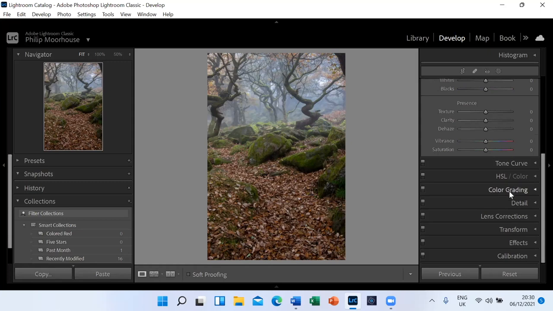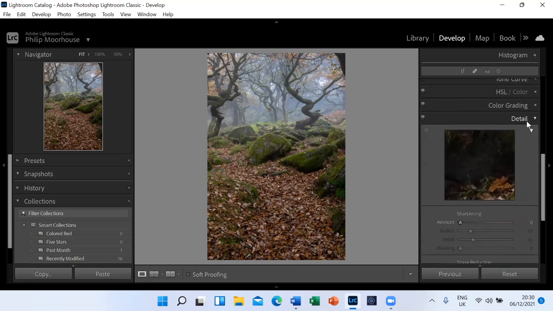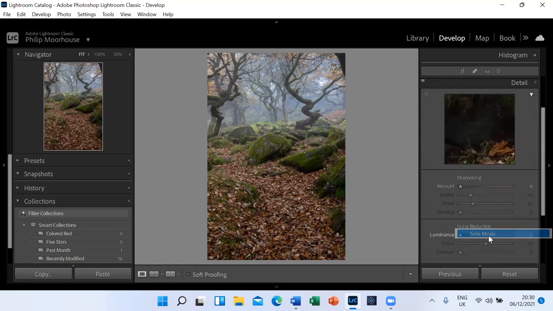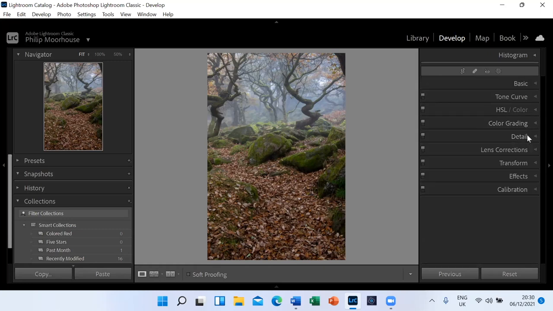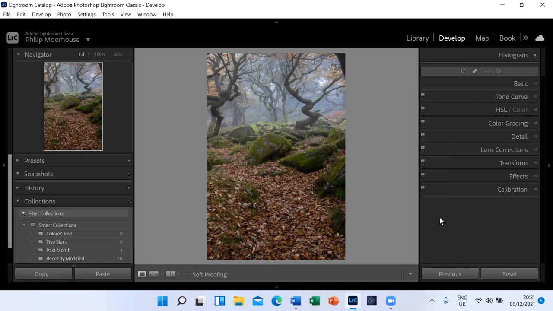Does that make sense? Do you know what I mean by that? Oh, yeah. But if you now right click in the kind of grey area, go to solo mode, you see the triangles change and they're a wee kind of dotted fill rather than a solid fill. And I'm sure I'm being dense, but what's the advantage of that? What does it do? It means you don't need to scroll up and down if you've got every single panel open. Oh, I see. Right, okay. It's on the laptop screen. I've got quite limited space, really, for these different menus. Right, okay, yeah. It's much better on the big screen, but that's helpful, isn't it?